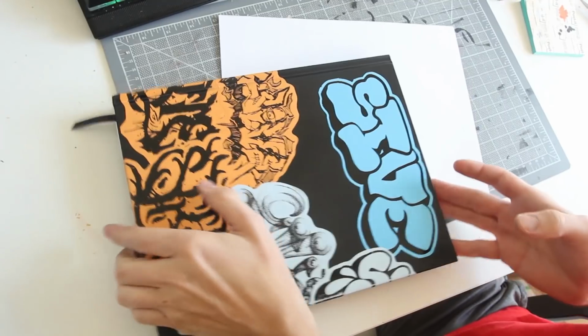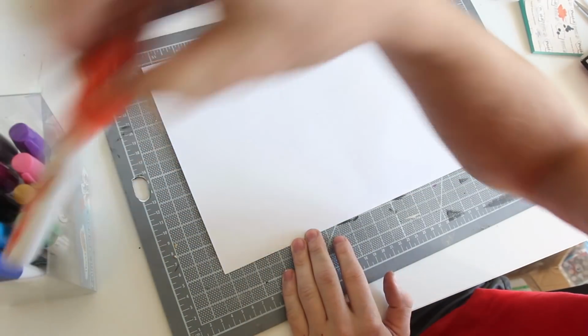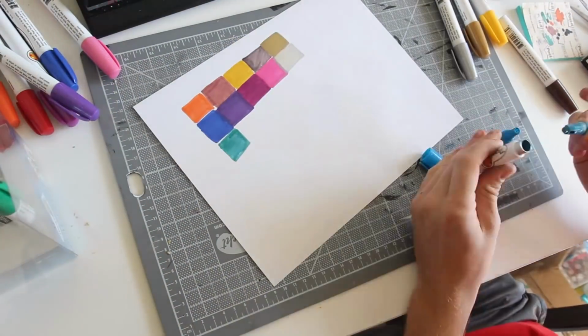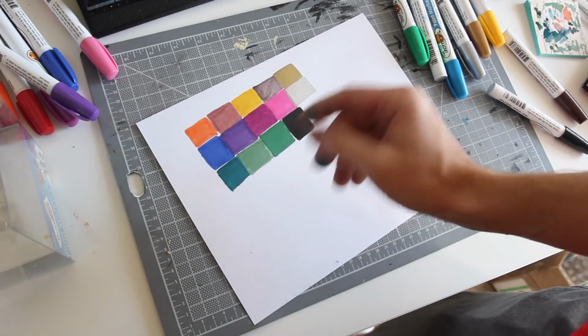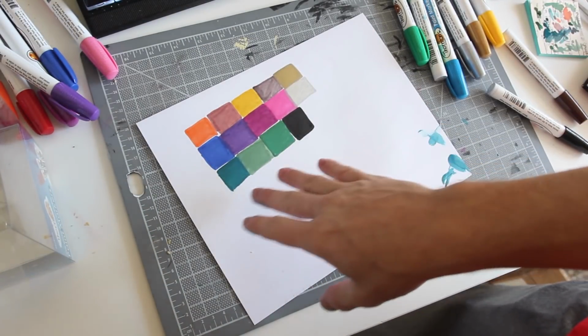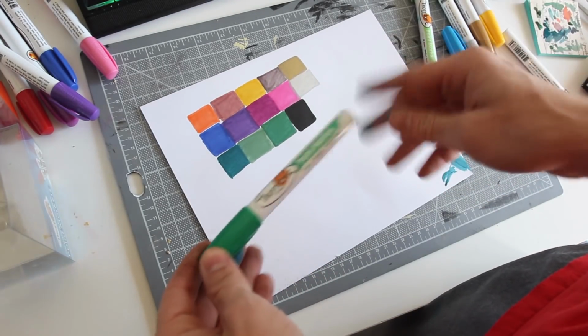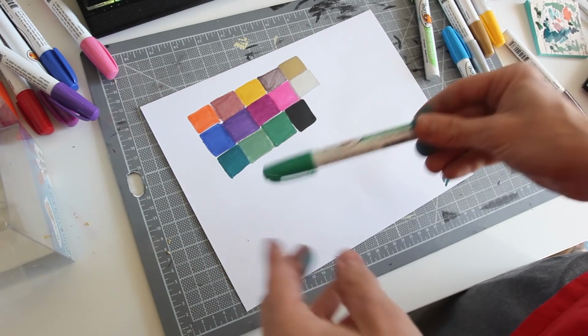Okay, and that looks like it for the black book, and I want to do a formal swatch test here, shake them up, show you how they've worked after they've set up a little bit. So on these last couple colors, you saw me pretty aggressively shaking them up and making sure that I'm getting the right pigment coming out. These are some colors that I didn't use a ton during my piece, so they didn't really get warmed up and shaken properly. You're going to really want to shake these up as best you can.